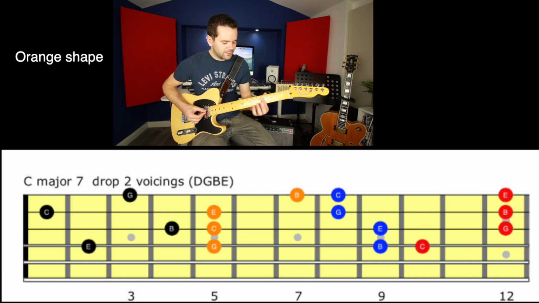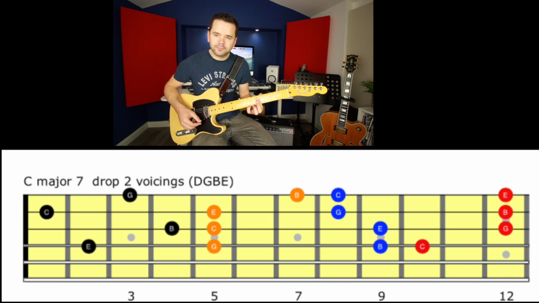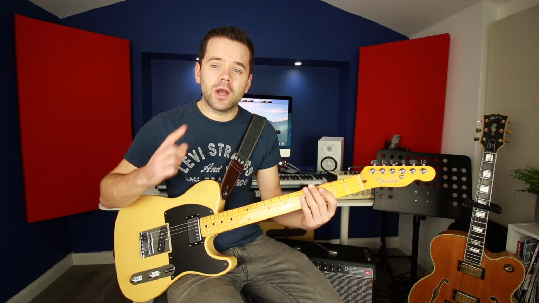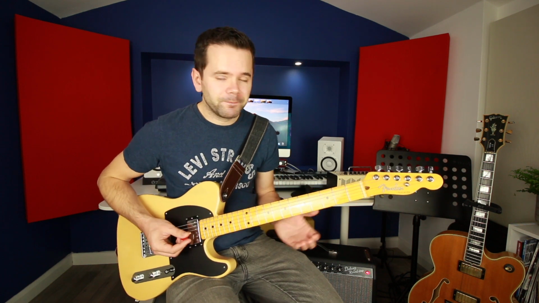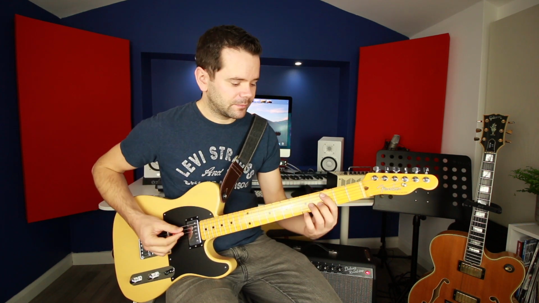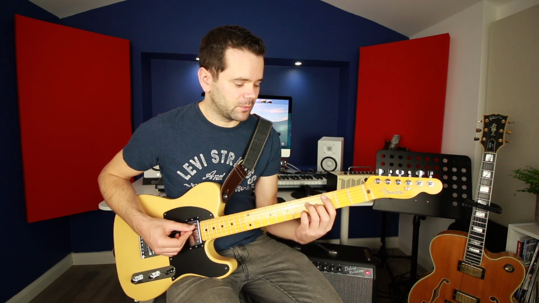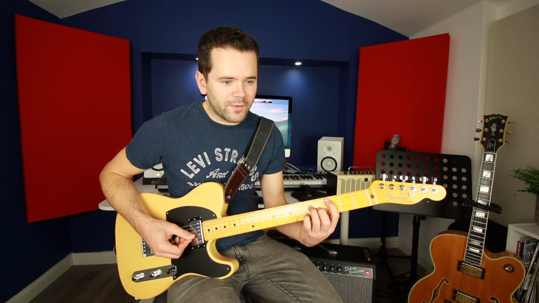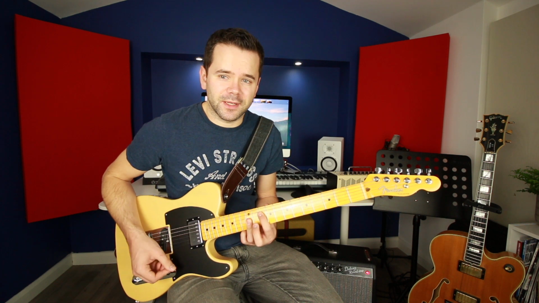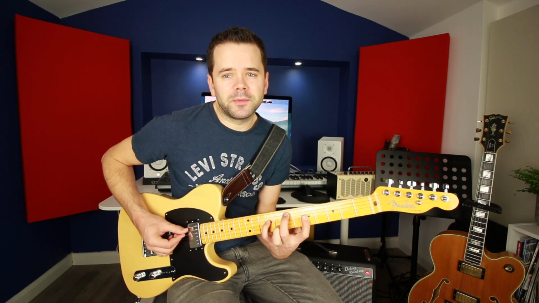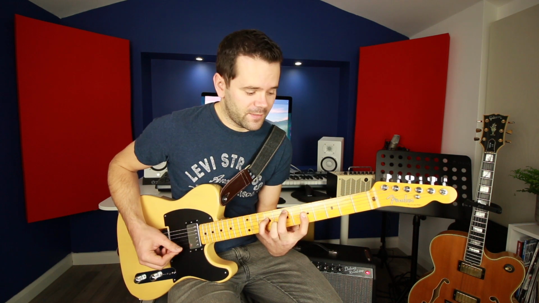Next shape is with the 5th in the bass, it's going 5, 1, 3, 7, and then we've got the 7th in the bass, 7, 3, 5, 1. Hopefully you can see that the important thing to notice there, comparing those 2 sets of drop voicings, is the fact that they're actually doing the same thing. Take the A string first one, C major 7, 1, 5, 7, 3, move to the D string one, 1, 5, 7, 3, and that's the same for all the voicings. Take the second one with the E in the bass, 3, 7, 1, 5, 3, 7, 1, 5.